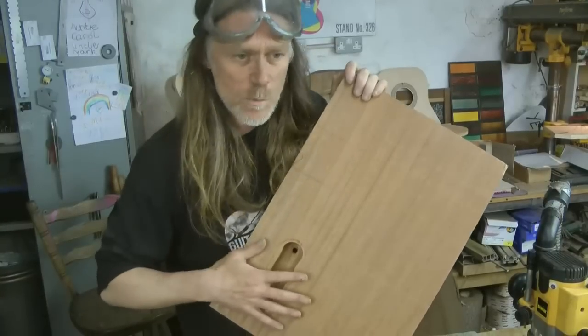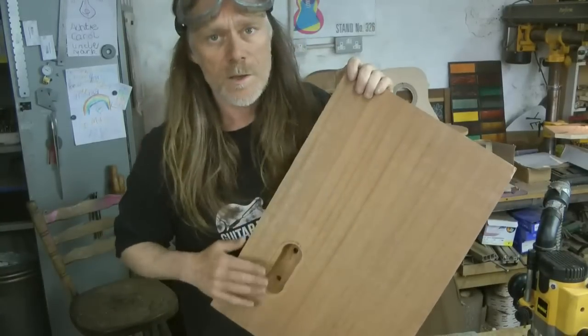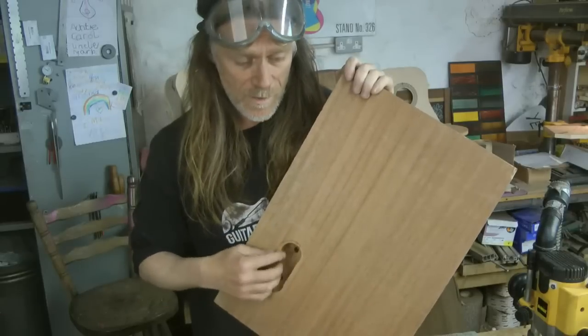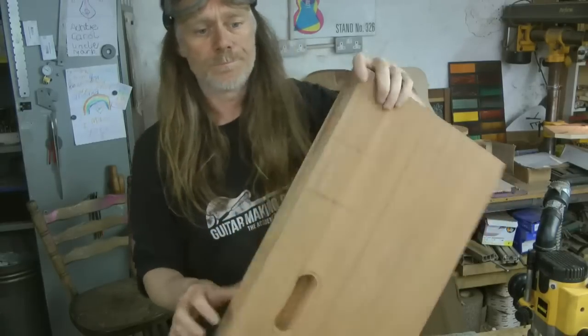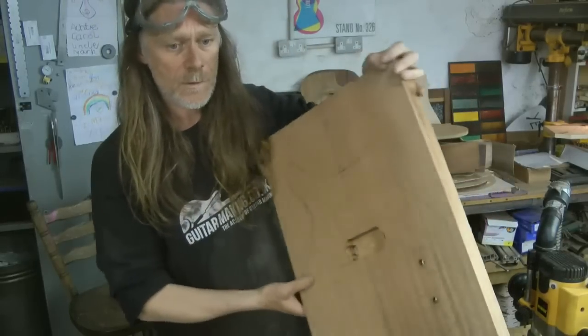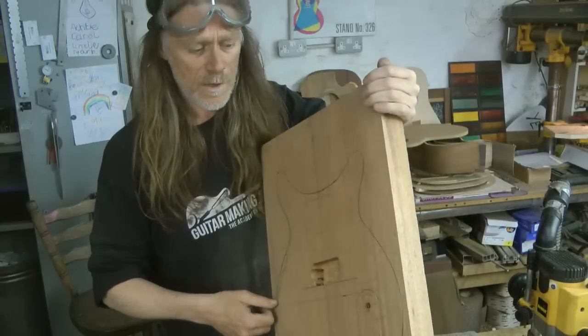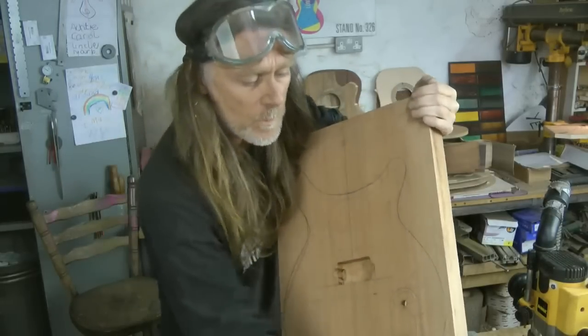It's much easier to work on a big square piece of wood. So we put all our holes in, we do as much work as we can before we cut the body shape out. But that's me now, I'm ready to cut the body out. So I'm going to head over to the bandsaw and chop out this body. So we'll get tea on the way.